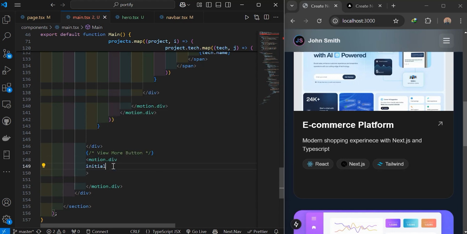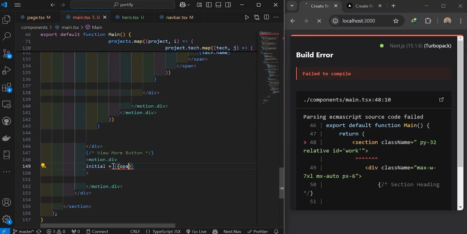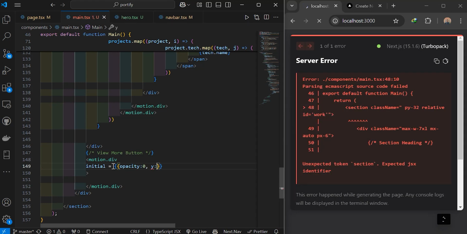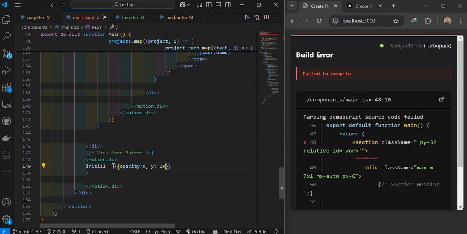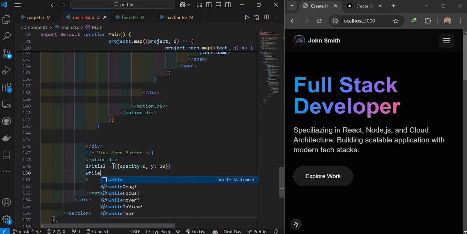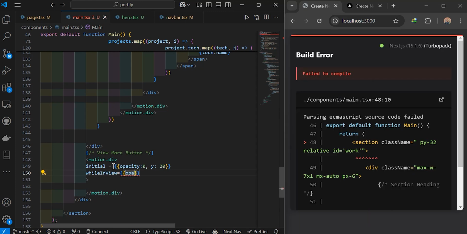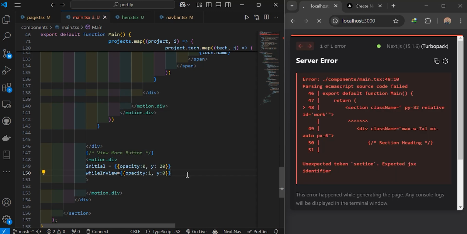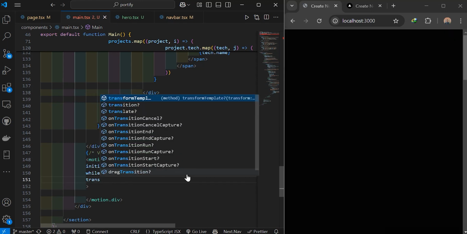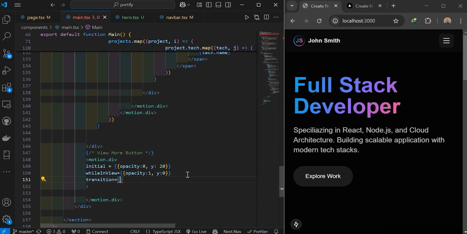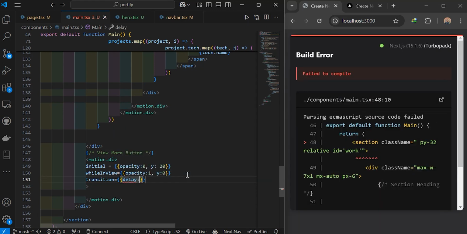So the initial state will be opacity equal to 0 and then y direction will be 20 pixel, and after that specify whileInView which means it is the final state, and in this case opacity will be 1 and the y direction will be 0. And now also specify the transition and give a delay property equal to 0.4.